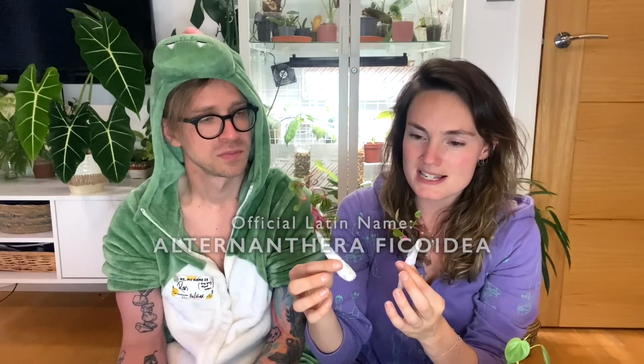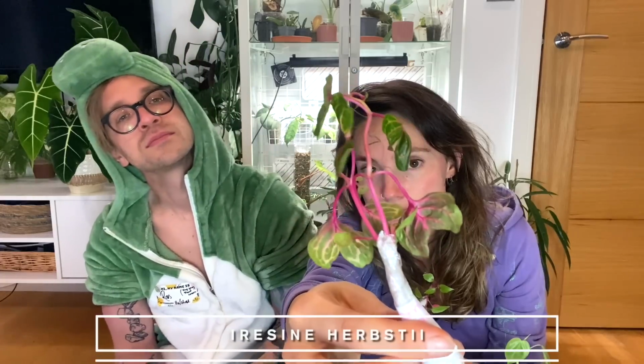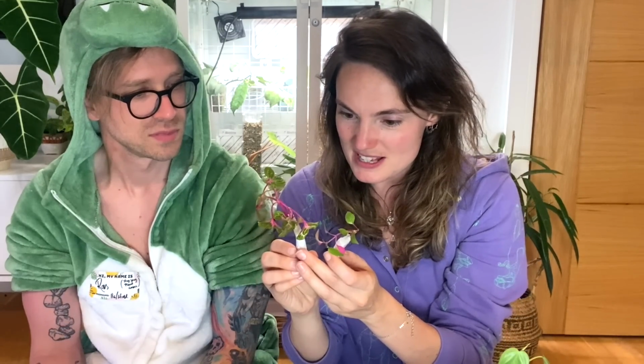Mm-hmm. And my guess would be that this is also some type of Autumnanthera. It's beautiful, but I'm not entirely sure. This is Blazing Lime. Blazing Lime? I don't know if that's the name of the plant. I don't know. All I know is that they were very sweet and very nice to be given these ones. Yeah, it's so lovely.